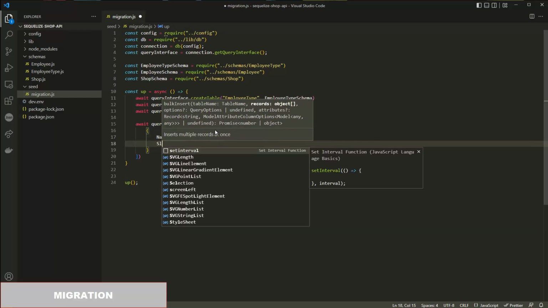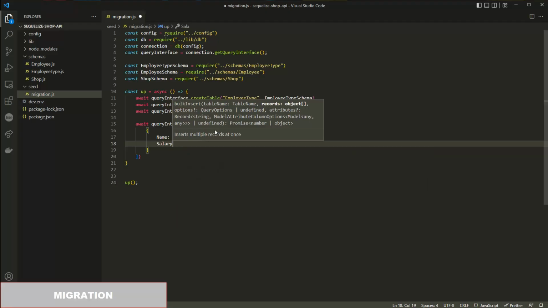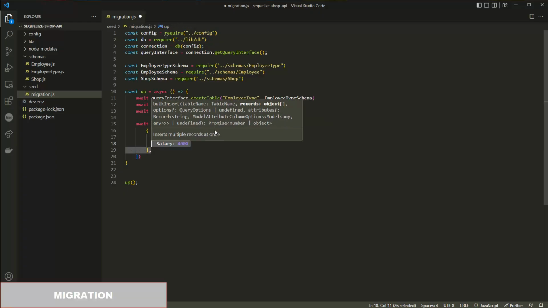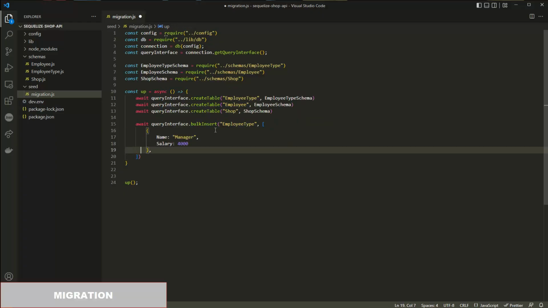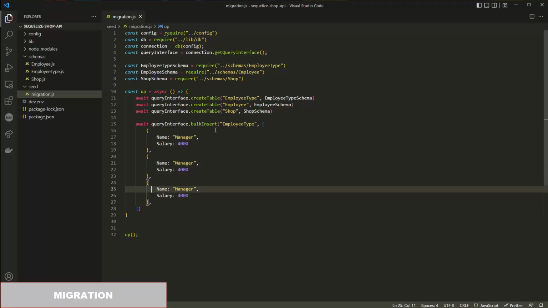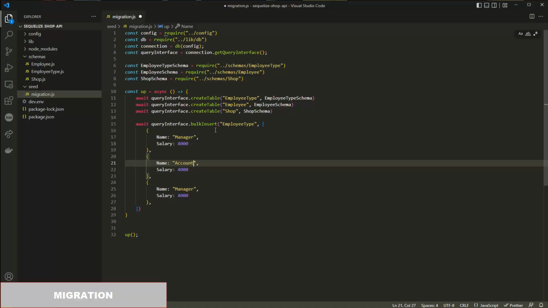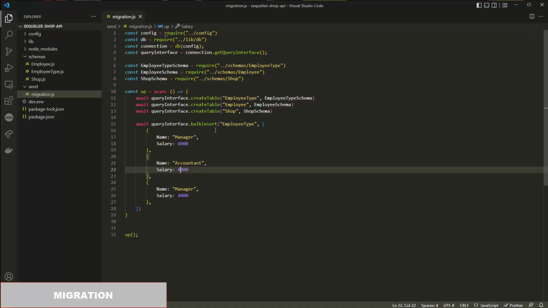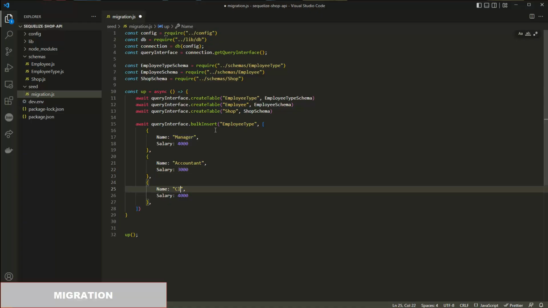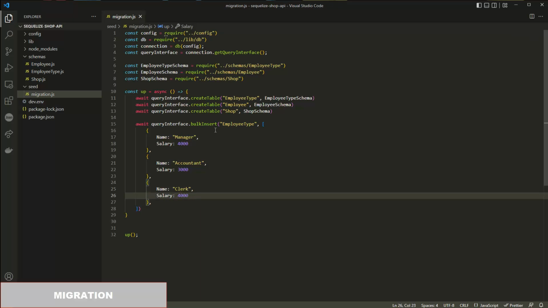Now salary, 4,000. I want to insert also an accountant, I don't know, 2,000, and clerk 4,800, 2,900.